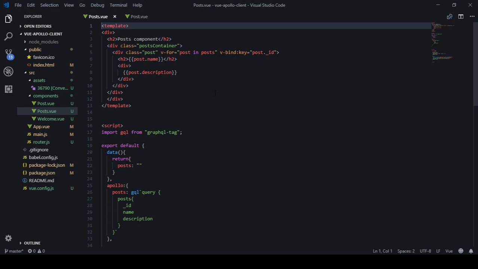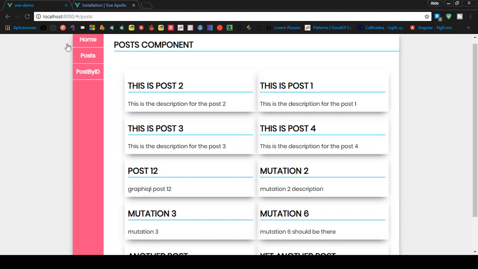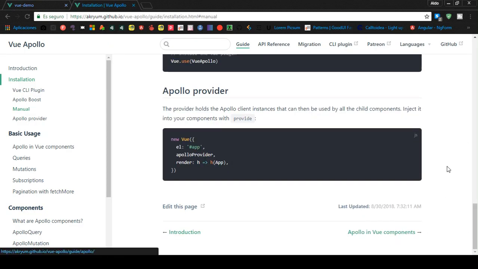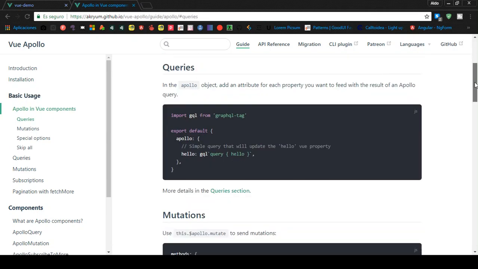Remember that mlab is a database as a service that uses Mongo. So let's take a look at the documentation from Vue Apollo, and let's go to Apollo Vue components. Let's see.